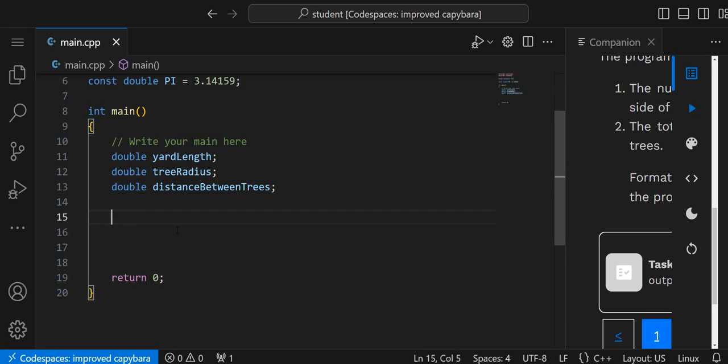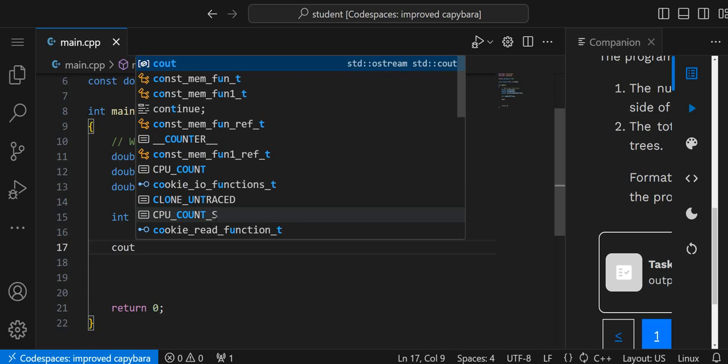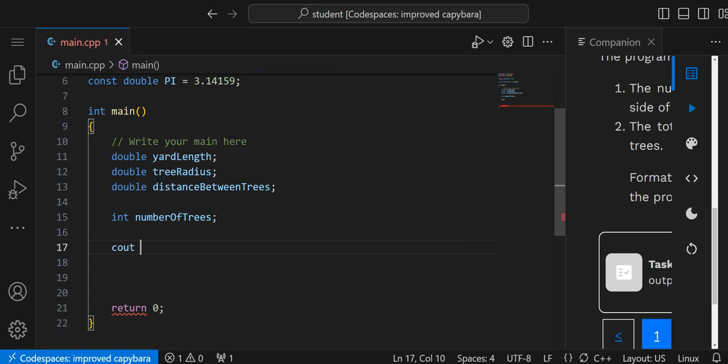Now we have one more, we have an integer, forgot about that. Integer, and we'll call this number of trees, since there's no decimal in that. So let's cout, do our precision, or set our precision.